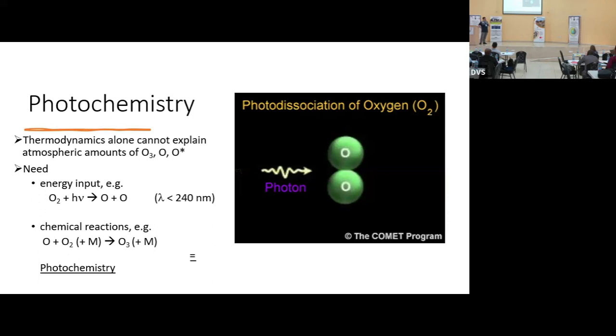And so this is going to be just some deep dive into some chemistry here in my last few slides. Basically, in order to form ozone, the oxygen molecule has to be split. All right, so you can see this picture here. You have this oxygen molecule, and it has to be split in order to form ozone. Just using that reaction, you can't form enough ozone that matches what we see in the atmosphere. So clearly there has to be something else going on. It's more than just a photon splitting the oxygen molecule into two oxygen atoms. So go to the next slide.